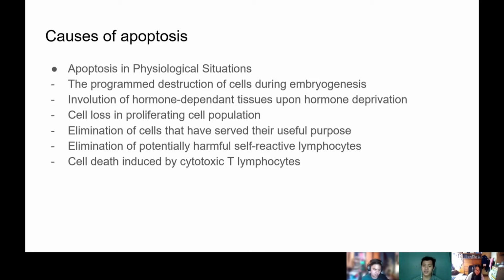Next is elimination of potentially harmful self-reactive lymphocytes, either before or after they have completed their maturation, in order to prevent the reaction against the body's own tissues. Lastly is the cell death induced by cytotoxic T lymphocytes, a defense mechanism against viruses and tumors that serves to kill virus-infected and neoplastic cells.